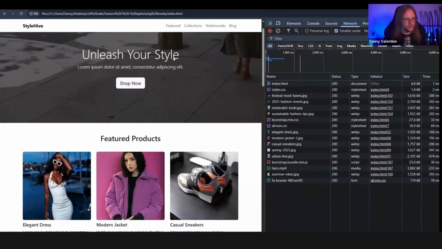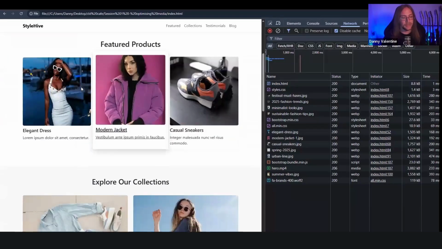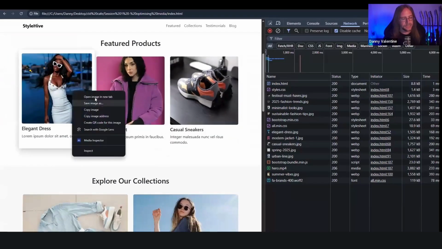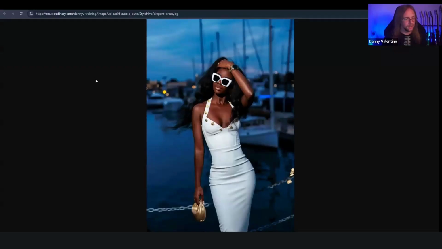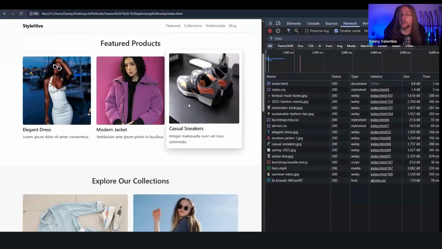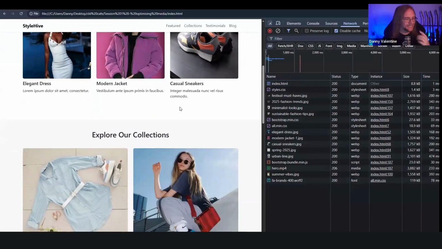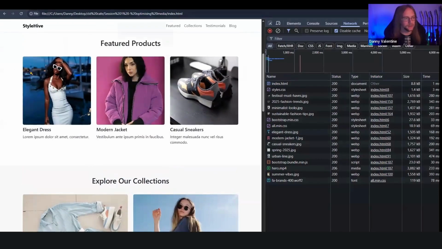If we go ahead, though, and have a look here, you'll see that we're displaying everything in a square. So despite the images actually being rectangular in nature, we're displaying everything on this page as a square. So for some assets, it might look okay, but for others, it's less than ideal. So what we'd like to do is go ahead and resize these images to make them square.